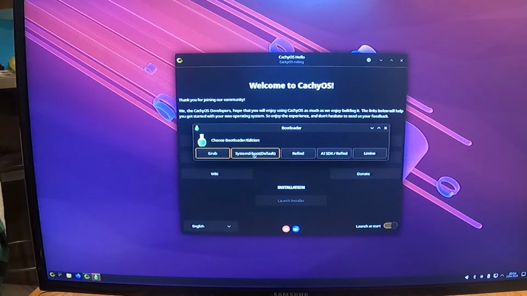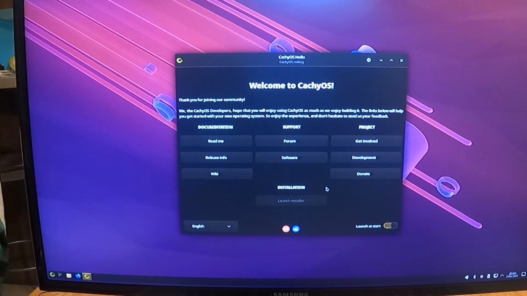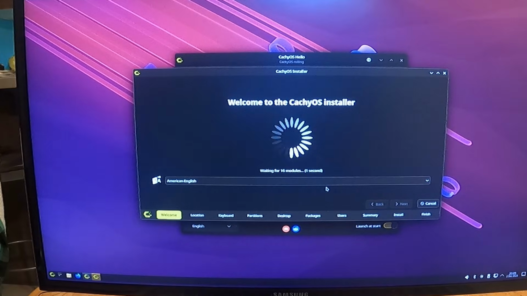We want to use Grub, system boot default, refined. I don't know. I mean, I've never had these options. Have you guys? Grub's highlighted, so let's go with Grub, right? Grub is what we booted into it with, the installer. So what's it going to do next? It's not working fast, but honestly, on my poor little Core 2 Duo, I don't know of too much that would run fast on it anymore.